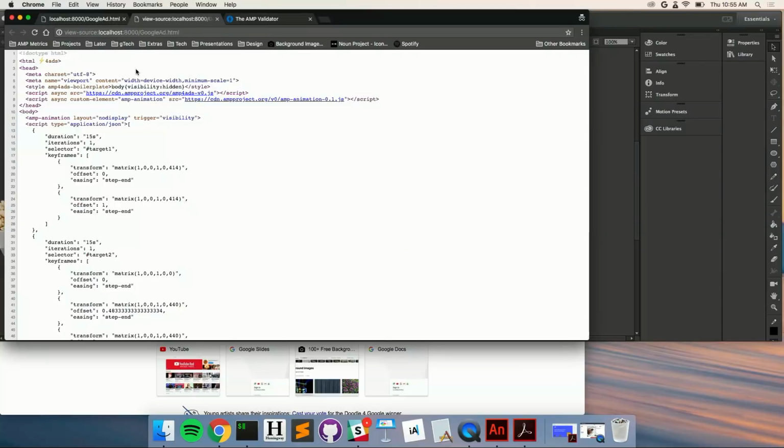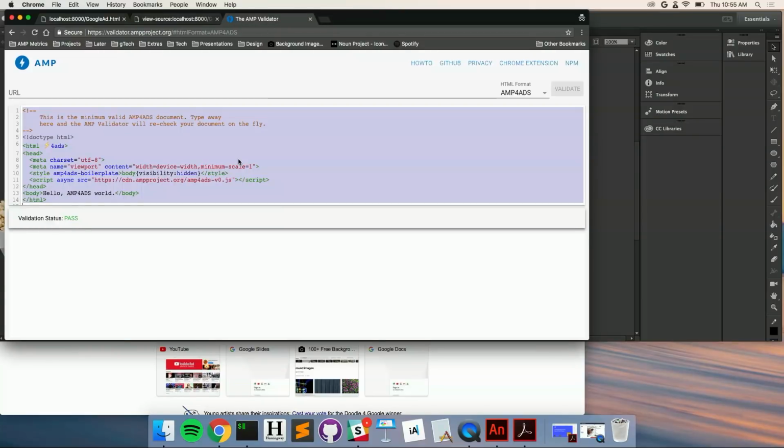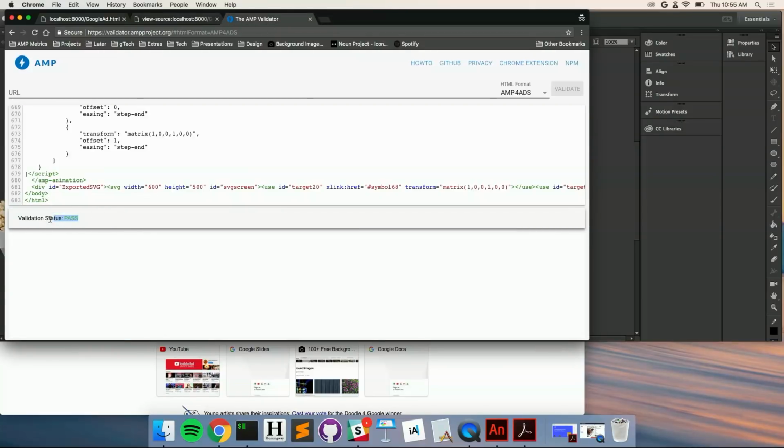So of course, I want to make sure, is it actually valid AMP? Yep, it's valid AMP. It's a valid AMP HTML ad, uses a thinner runtime, and it also uses the AMP animation extension, which is just a wrapper around the Web Animations API. So just to prove that it's actually valid, I'm going to copy that and plop this into the AMP validator. And yep, that passes too. So we can switch back to my slides, please.